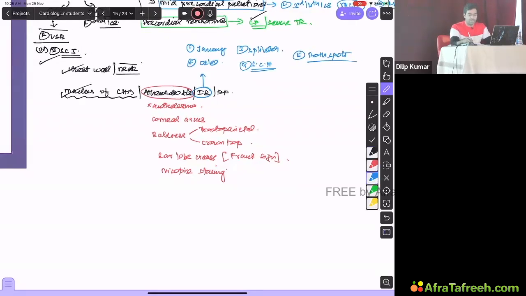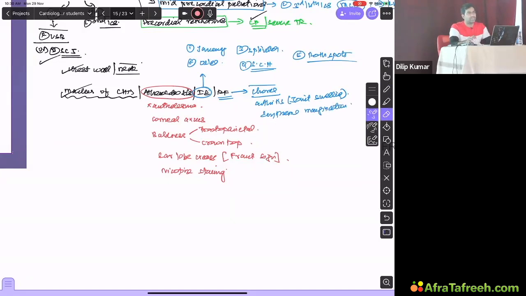And what about your rheumatic fever? Are there any markers of rheumatic fever? If you want to say about external markers of rheumatic fever, your chorea may be an external marker. And your arthritis in the form of joint effusion, joint swelling. So you cannot say pain, tender, but you can comment on the joint swelling as arthritis. Then your erythema marginatum, if it is present. Erythema marginatum, it's a characteristic rash, isn't it? So of rheumatic fever.